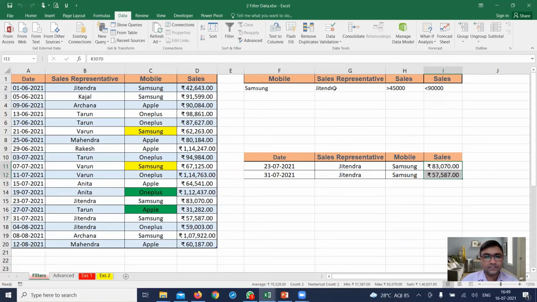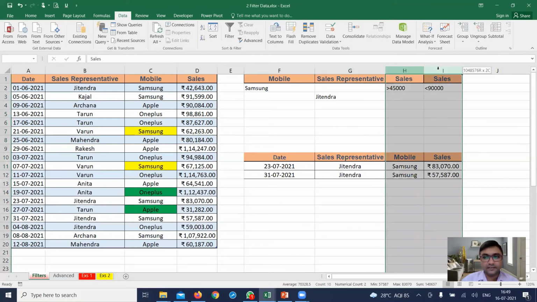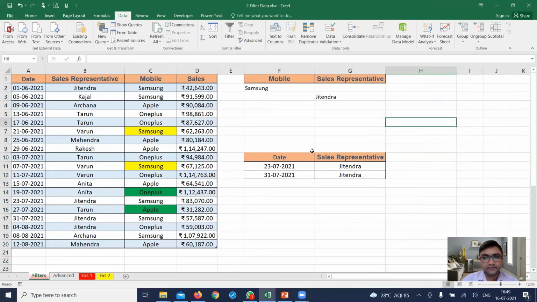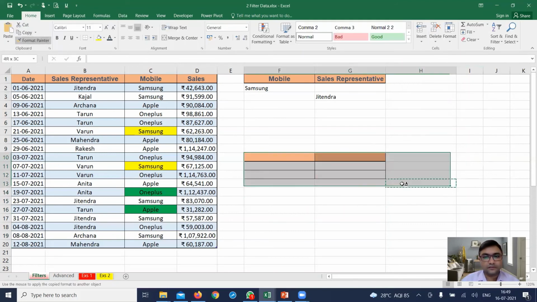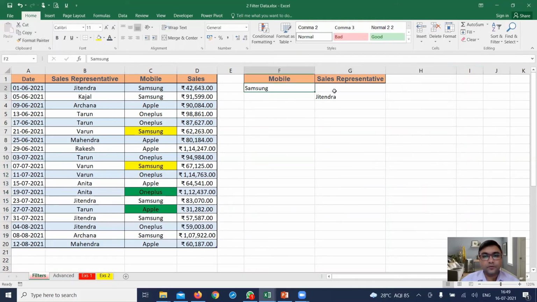So if I put certain data in the next row, suppose I'm deleting this column, and if I put certain criteria in the next row, Excel will interpret it as either Samsung or Jitendra, right?